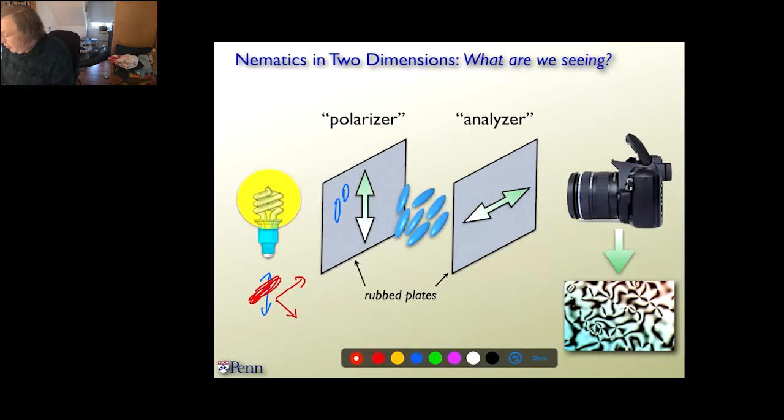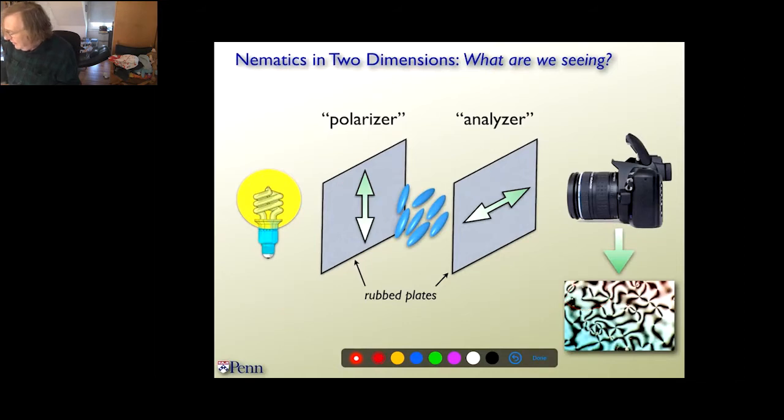Likewise, if the molecules happen to be aligned along the analyzer, then whatever happens as the light goes through the polarizer, it comes in like this and again sees only one projection of the molecule's axes. And again, you get black. So the black here corresponds to the pre-image of these two directions. If the molecules happen to be pointing up and down or left and right, then you get black. Otherwise, you get color. And that's the important thing. This already gives you topological information.